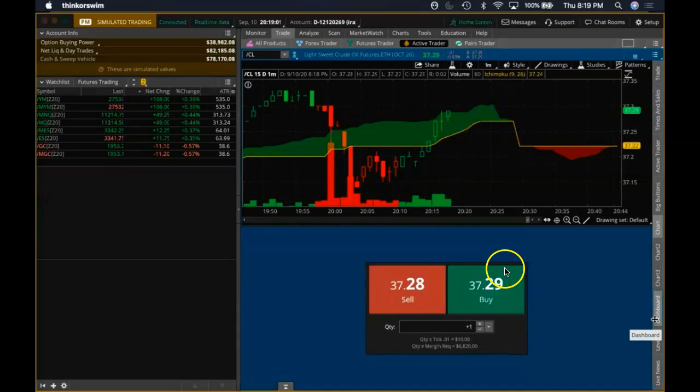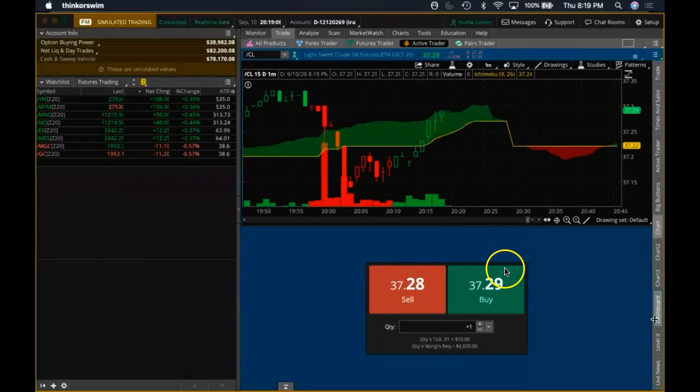Can the margin change? Yes. If volatility goes up, you're going to see margin go up. Does it go up on every platform? No. All right. Margin is broker specific, but the movements of the actual futures contracts are going to be the same. So I believe that's all the questions.